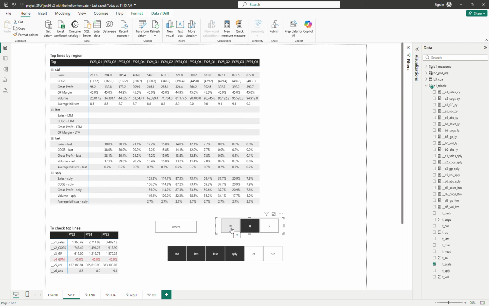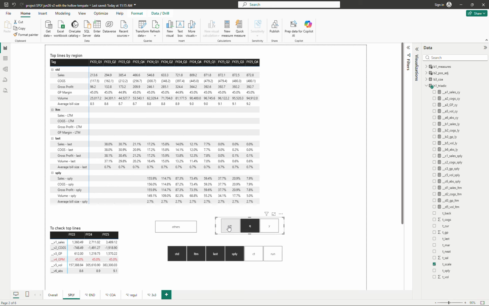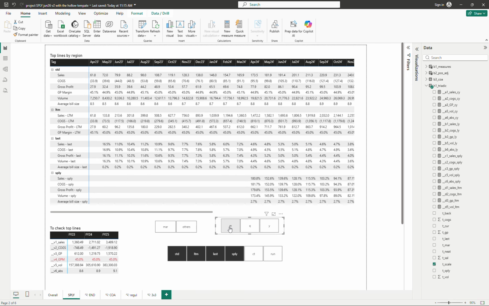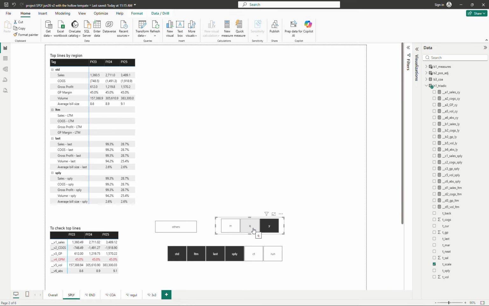So you explore the thing in three scales, monthly, quarterly, and yearly scale in this one, and then you can just select the slicer here or the button here to see the view, and then it will be displaying the same thing.